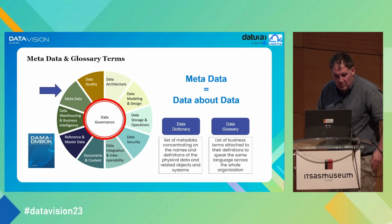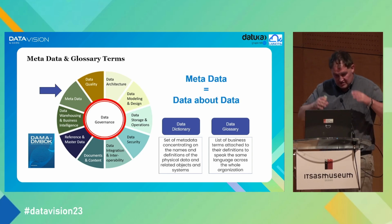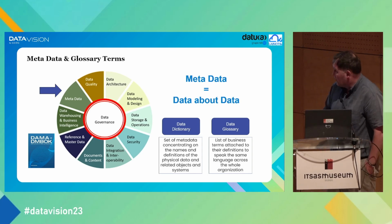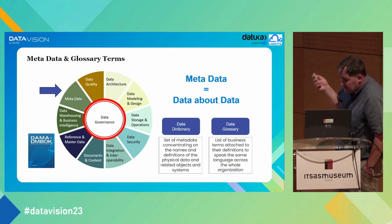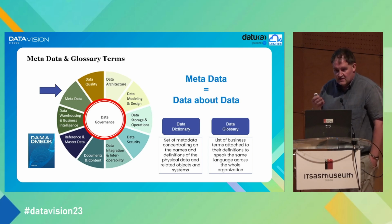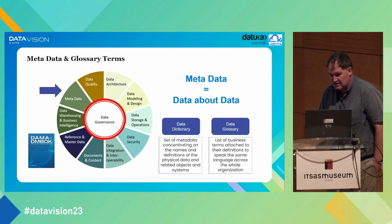If there is not a common language of business terminology used across the whole organization, then you will get the misunderstandings that I mentioned before. So what is the idea here? Another element that is required is a data glossary. A place where you can put all your business terms and make sure that everybody is using them, so there is no confusion. If somebody is telling me what a term means, then it's not your opinion, it's not my opinion. You actually go and check it, because you have a description associated with it.